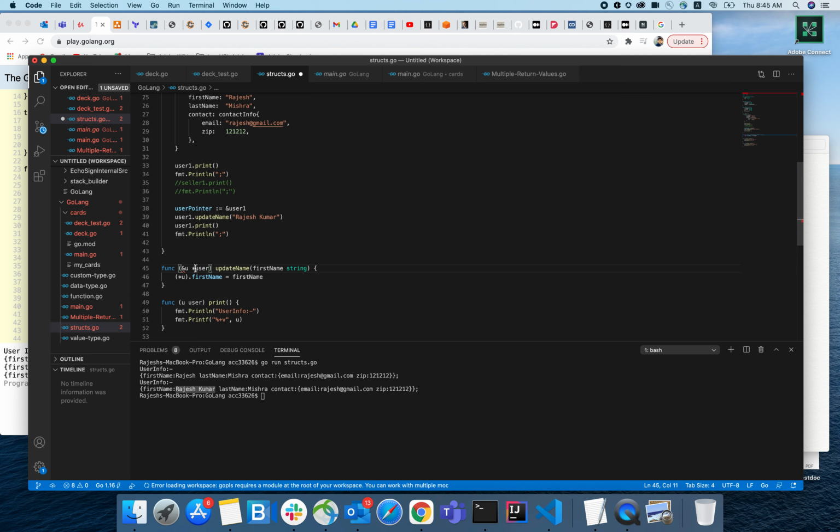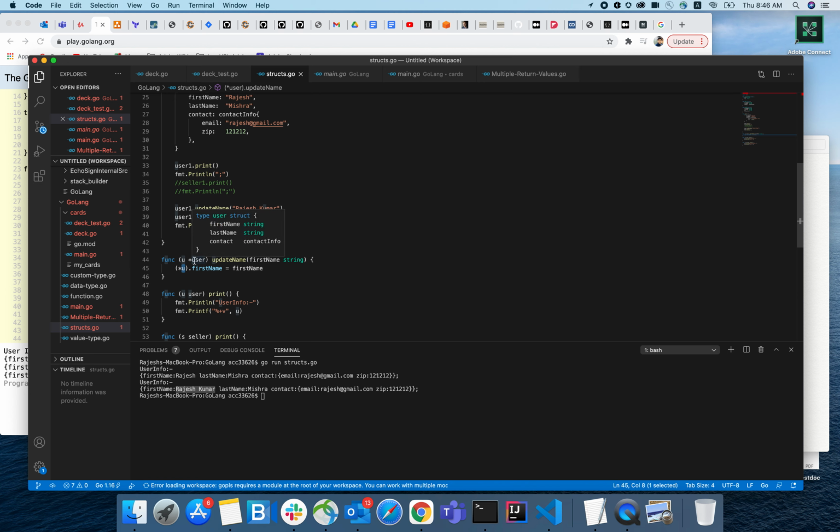You don't need to do this. Go is a bit intelligent, and when we write a statement like this, it automatically identifies and points to the address of this user1 variable.